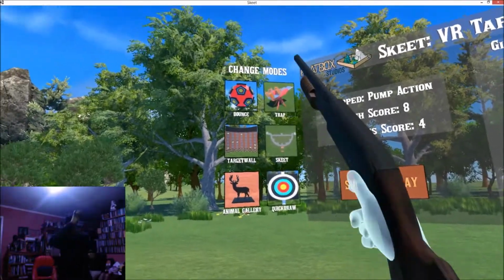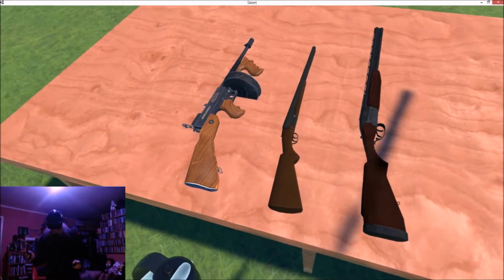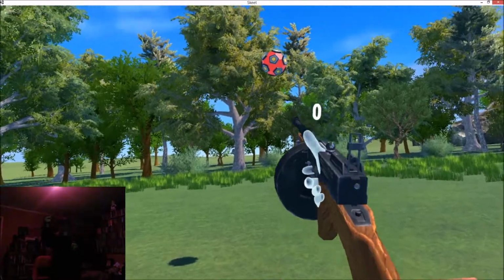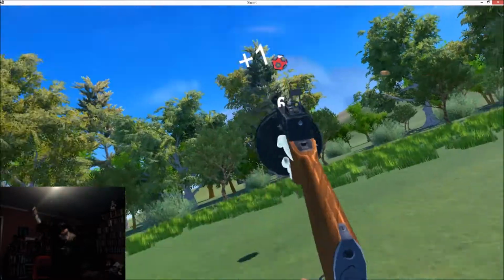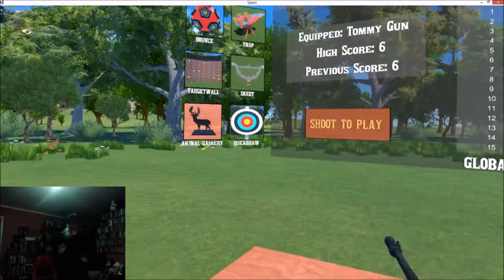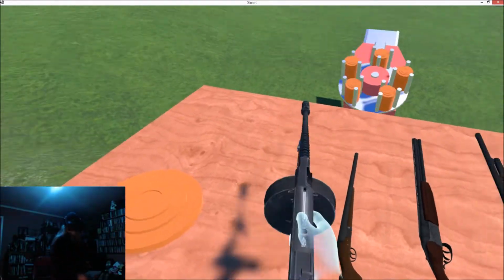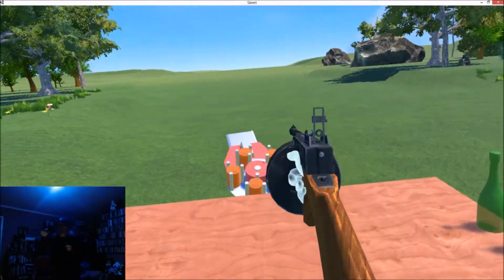Cool. Okay. Let's do trap. What'll we use? We'll change gun for a Tommy gun. What could go wrong? Oh, hello. Well, that's a better gun for that one. But that's not what we want to do. We want to do trap. Silly person. Changed guns. Tommy gun, please. Thank you. Nice.